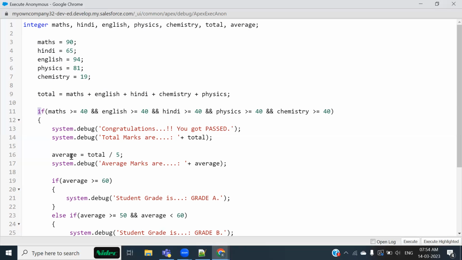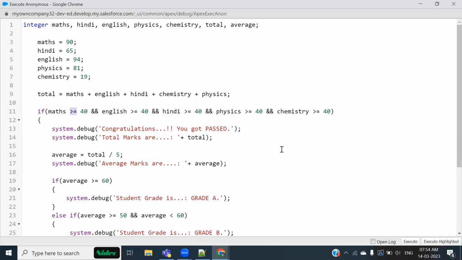Now I have used one if statement, wherein yesterday also a similar kind of statement we used. So we're going to check the marks for every subject. That is compulsory: in every subject he should score 40 or above. So the marks in mathematics as well as English, Hindi and every subject should be greater than or at least equal to 40.